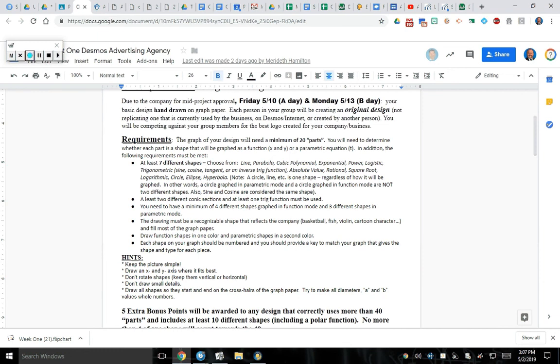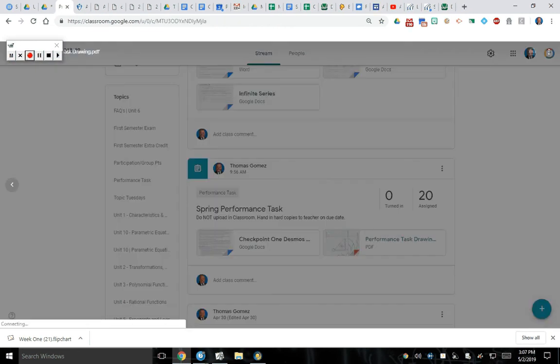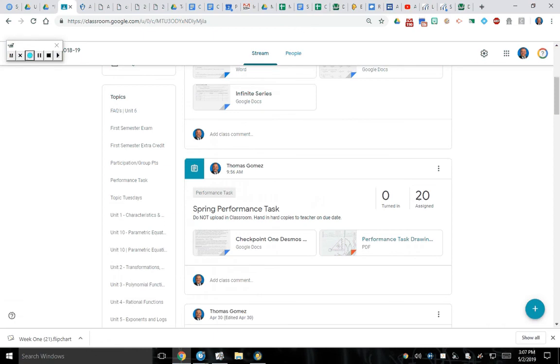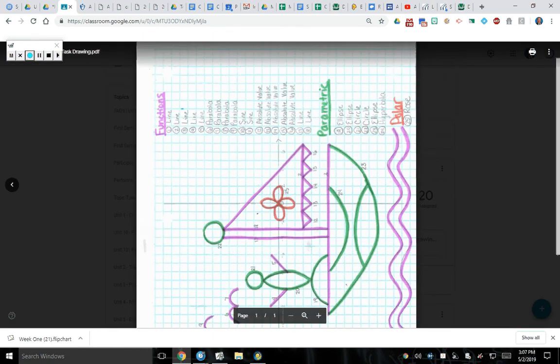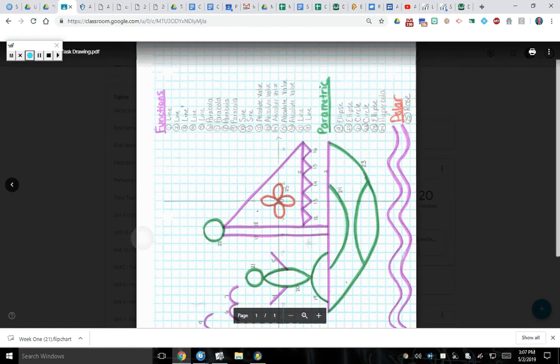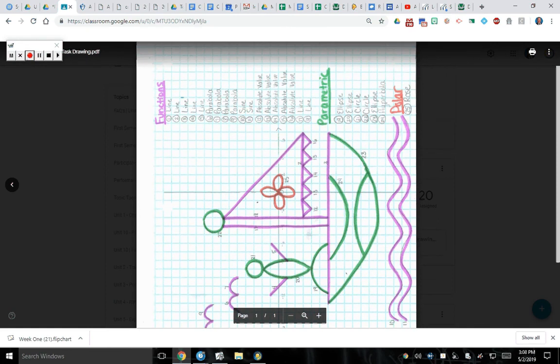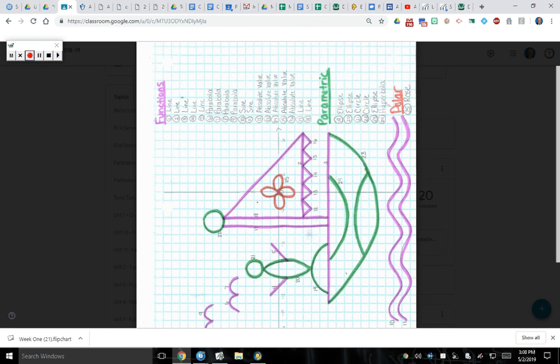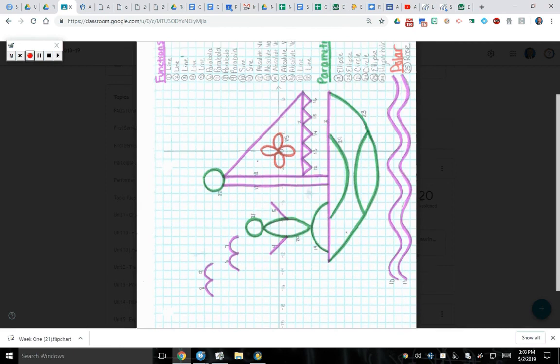So May 13th, all I need is a drawing from you. And now look, this is an example. So this is sideways, but there's an example right here where all the functions are going to be here, and on a different one are line, line, line, line, parabola, parabola, sine, sine, absolute value, line, ellipse, circle, hyperbola, so on and so forth. And you're going to turn it in on a graph sheet of paper. Notice this. And this is your own design, whatever you come up with.